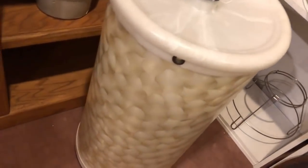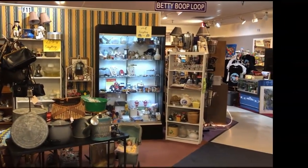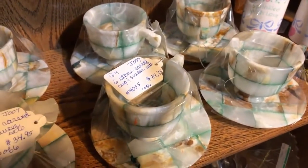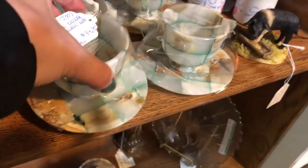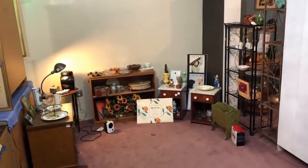Kind of marble-looking lucite - marble and shell looking. Okay, I can't stay long in this booth because the music speaker is right above me, but real quick - it's $34.95 for the whole set, but look, these are marble onyx stone. Aren't those adorable? Okay, we gotta get out of this booth. I can't find Brittany and her mom's booth - I forget the number but she said it was back by the bathroom.